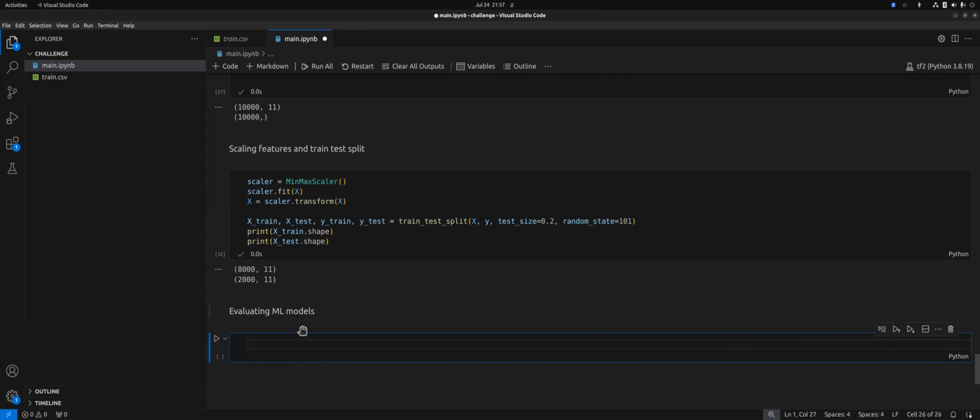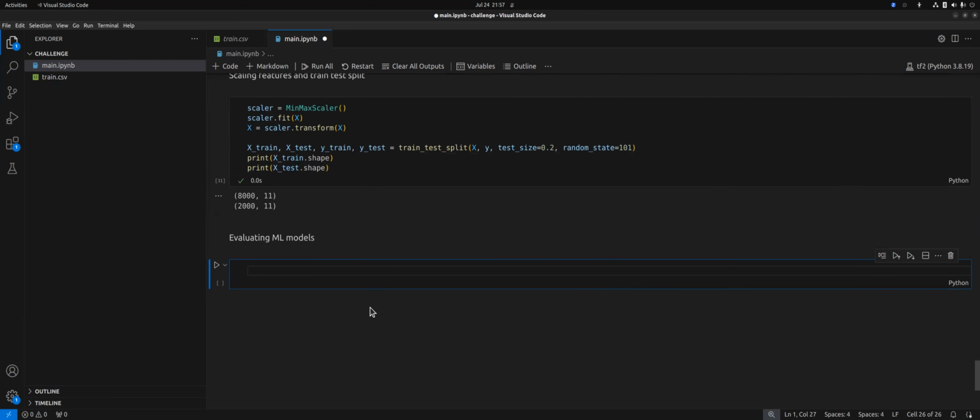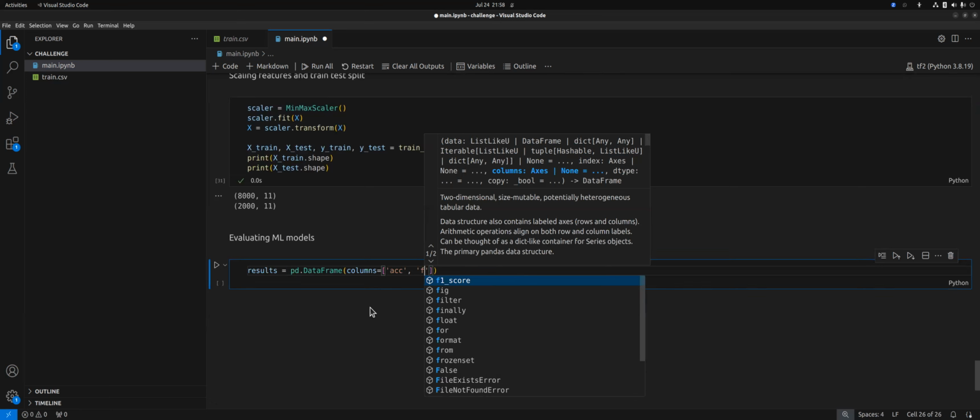Each time I evaluate and train each model, I like to record the metrics. So I'm going to use a data frame that will store all of those metrics. For instance, I'm going to create a results data frame. The columns will be the accuracy and the F1 score.